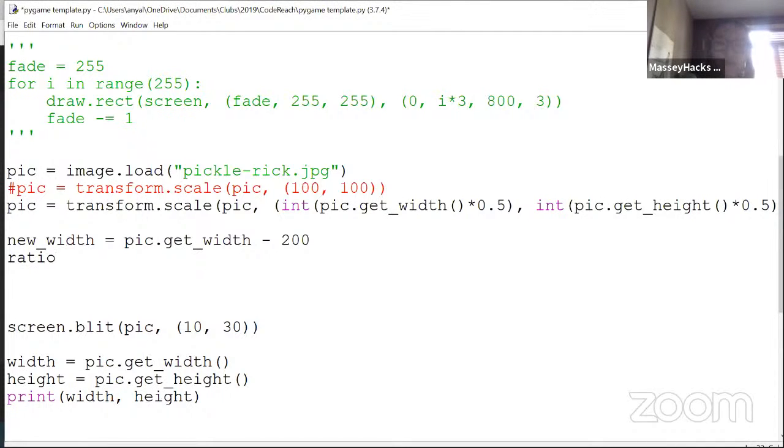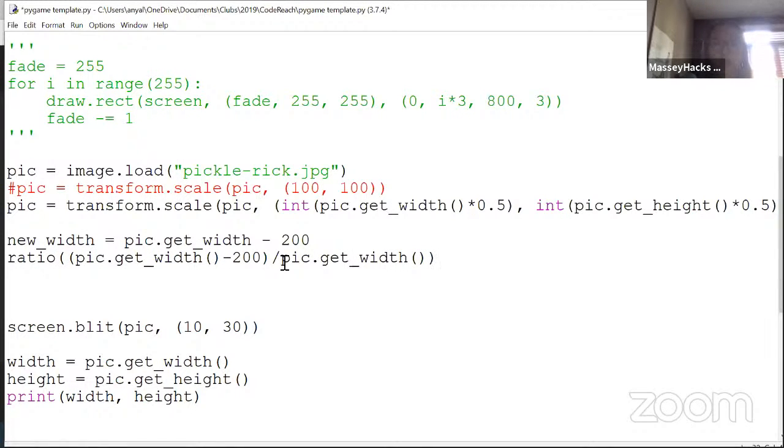So when I scale it down, what I would do is pick.get_width minus 200, all over pick.get_width.